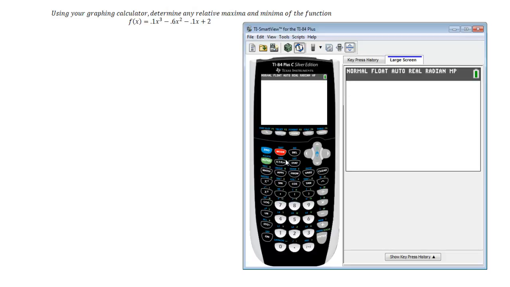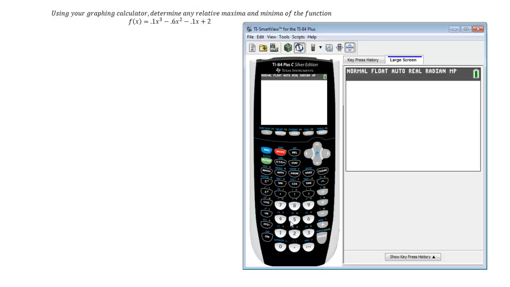So what I'd recommend doing right now is getting out your calculator. This is the TI-84 Plus C edition, so realistically all that is different between this and any of the other calculators is that this one has a lot more colors on the screen. However, you can do completely fine with any of the TI series. I recommend the TI series. That's what's most commonly used in education.